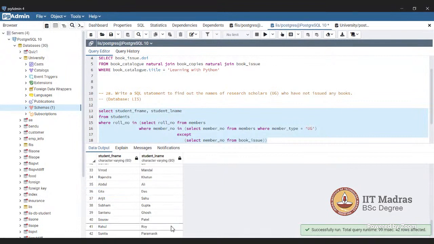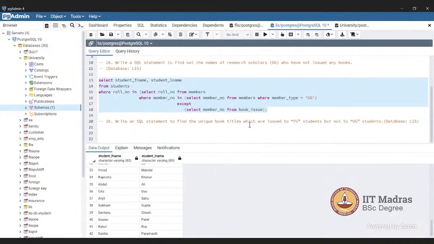Okay. There are 42 rows, right? Okay. You can check it out.